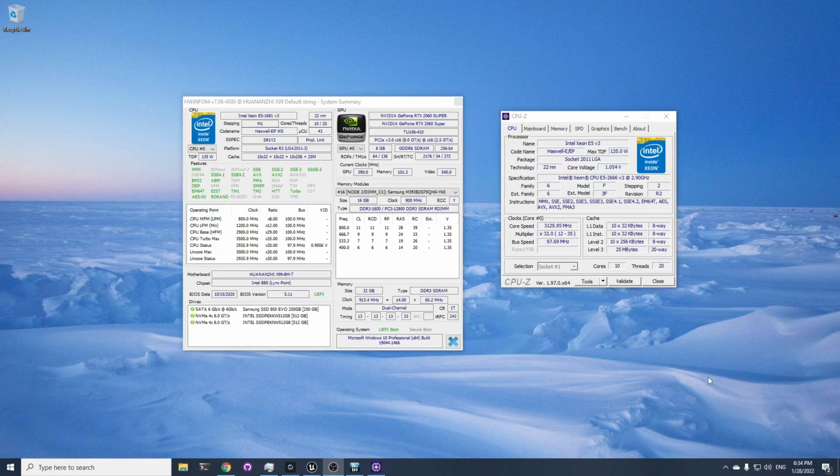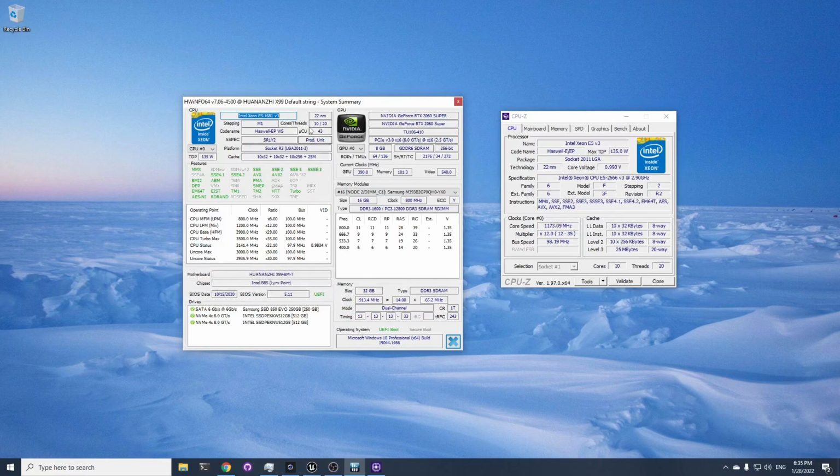So let's take a look at the specs. In HWiNFO, the app displays the wrong name. It displays E5-1681 v3. I'm not sure why, but if you watch a lot of Intel Xeon videos, you may know that these processors were not sold directly to customers, but were custom made for big tech companies. I think the 2666 was for Amazon, and the 2678 was for Facebook data centers. Right now they're decommissioning a bunch of X99. They started a few years ago, and that's why it puts a huge pressure on the price, and you get cheap prices like that for still very good performance.